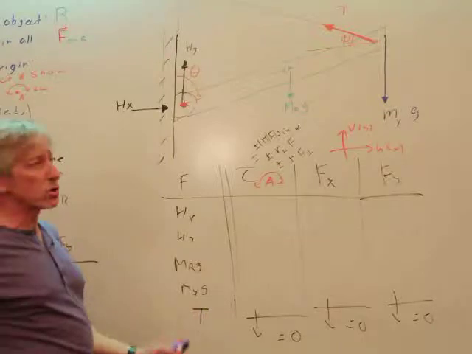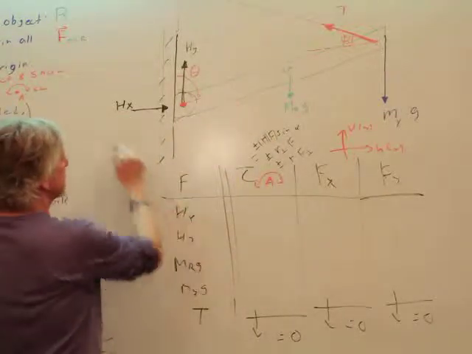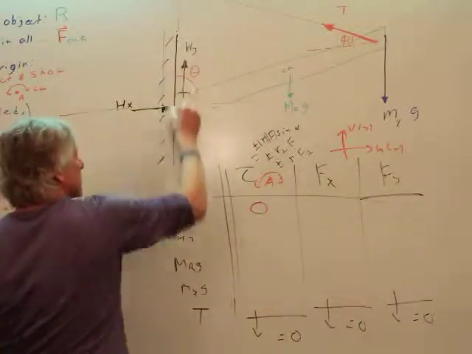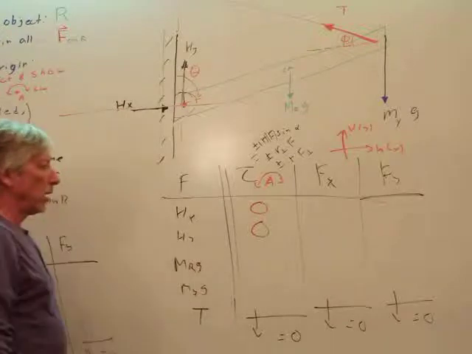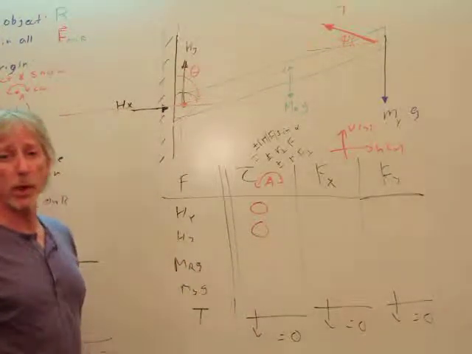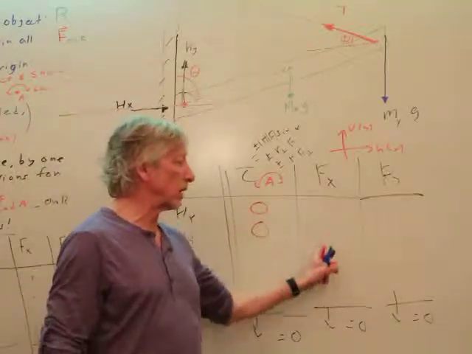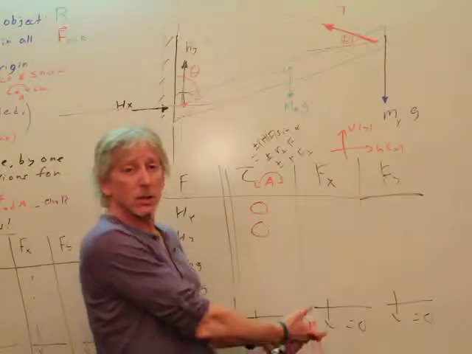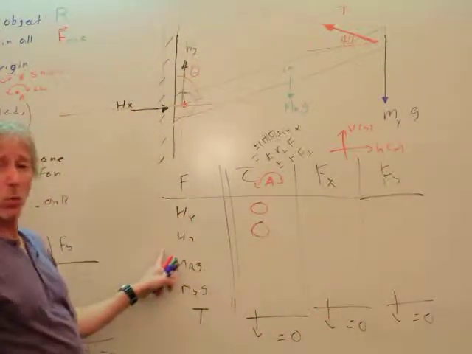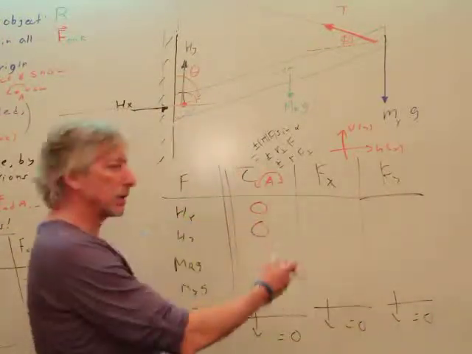That's usually a good choice. I mean, you could do it here. But the beauty here is the torque from HX, since the line of HX goes through it, is 0. The torque from HY, since the line of it goes through, is 0. And that's beautiful if you don't want H. It's even beautiful if you want H, because it still makes this nice. You're going to have to go over here, and you're going to get your HX and your HY in these equations here. So, yes, you've gotten rid of maybe what you want, but you're going to include it in a little simpler case over here.